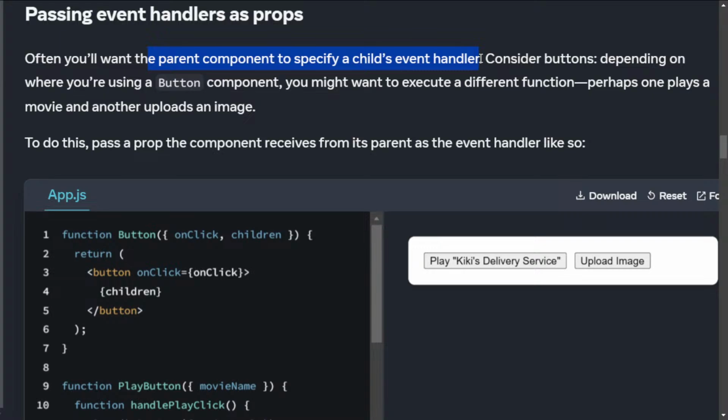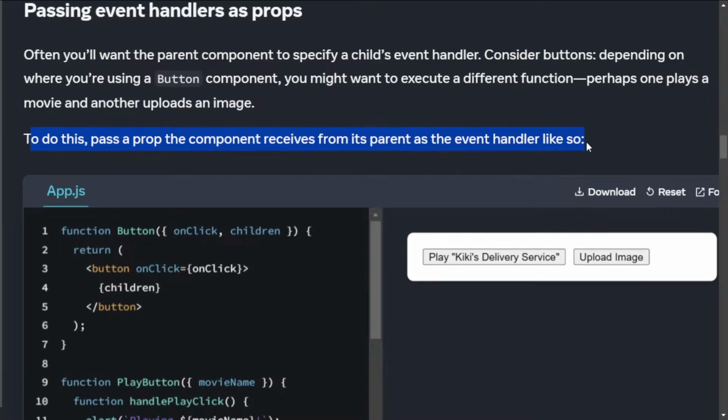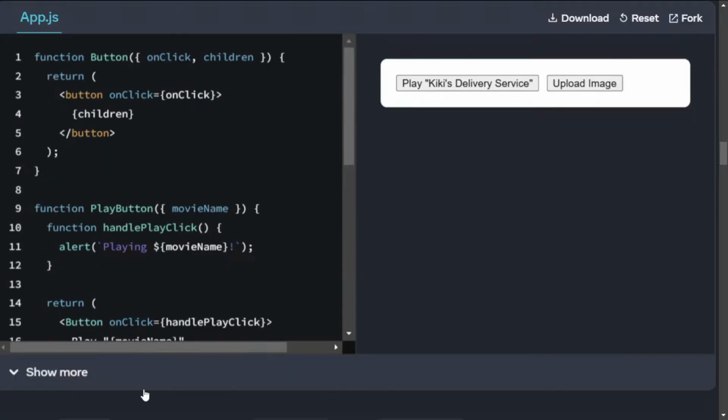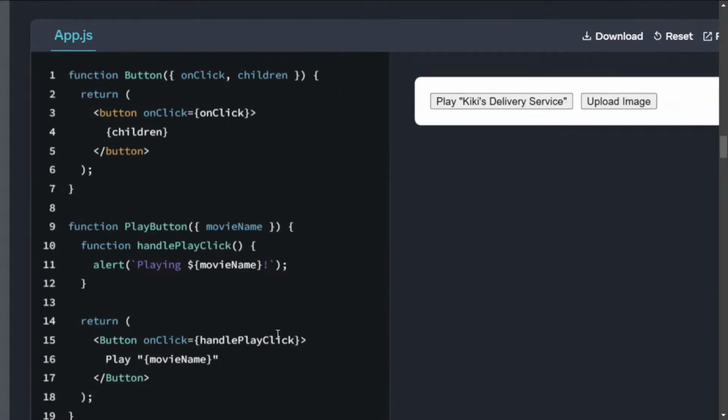Okay, consider buttons: depending on where you are using the button component, you might want to execute a different function, perhaps one plays a movie and another uploads an image. Okay, to do this, pass a prop that the component receives from its parent as the event handler. Let's read out the code here.